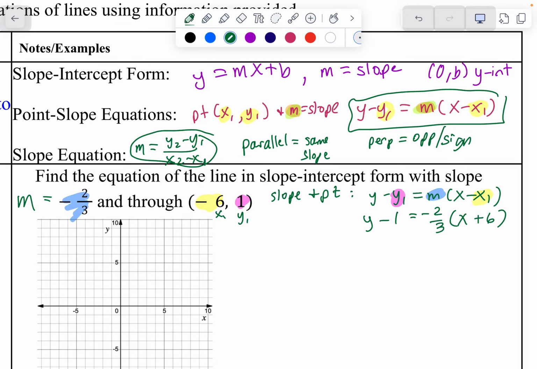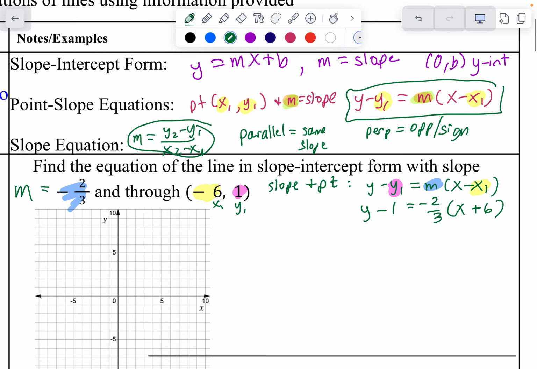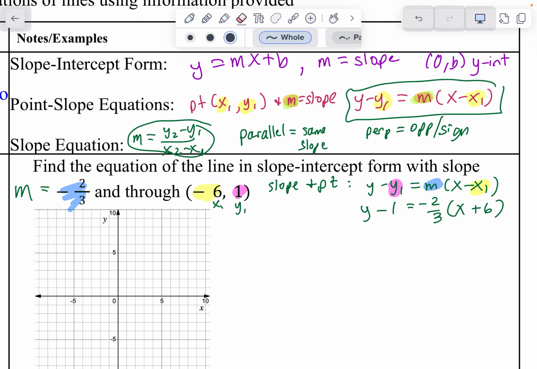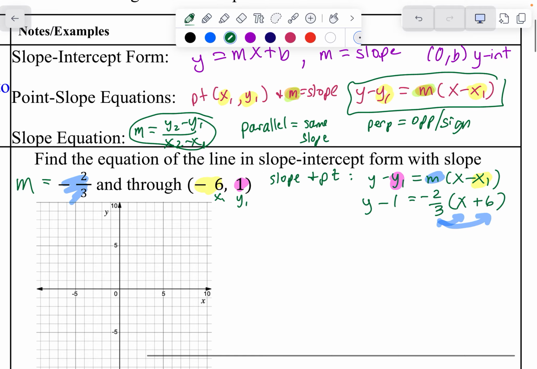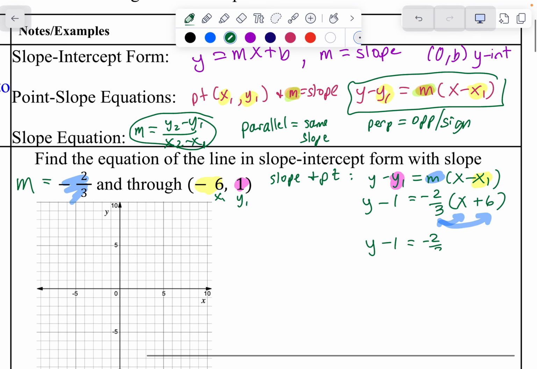First thing we want to do is distribute this to both of those. So that's pretty common to be the next phase of things. So let's leave that 1 where it's at. Let's take that negative 2/3 and distribute it in. Now, just throw it in front of the x, because that's your slope. So it should end up being the coefficient on x.